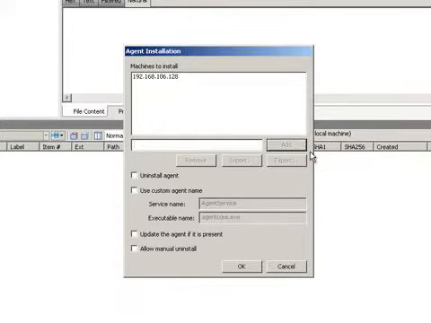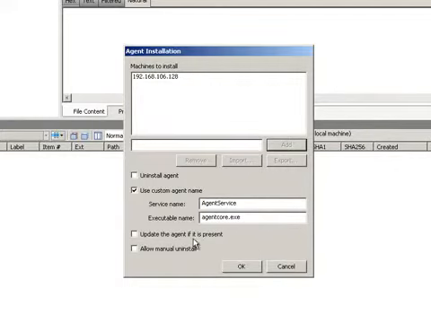Once on the machine, the agent will reside there until it is uninstalled. From the agent installation dialog, I can uninstall an existing agent from that remote box. If I wanted to mask our process and our services, and the service name, I can go ahead and put a common Windows service name. For the executable name, I can name it svchost.exe, and it will blend in with the other processes on the machine.